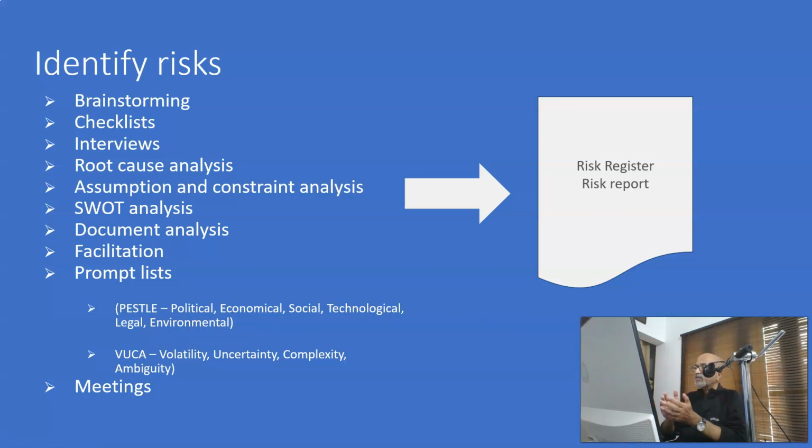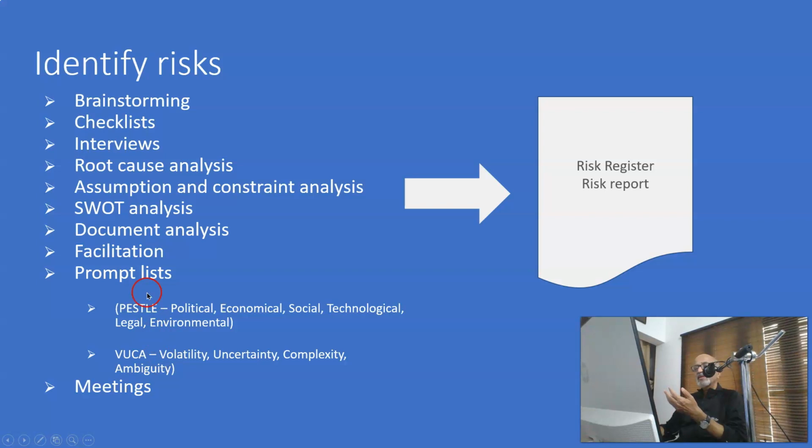That means in the previous slide we discussed the risk breakdown structure. So if you have a risk breakdown structure with the categories as political, economical, social, technological, legal, and environmental, and if you can categorize our risks into these categories, then it is easy to manage the overall political risk, overall economical risk, overall social, technological, legal, and environmental risk.